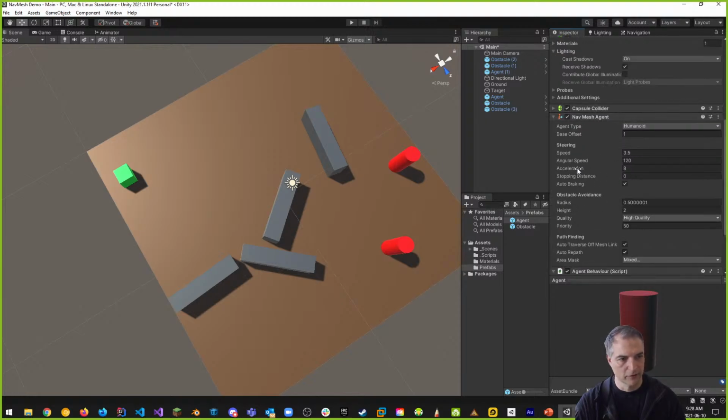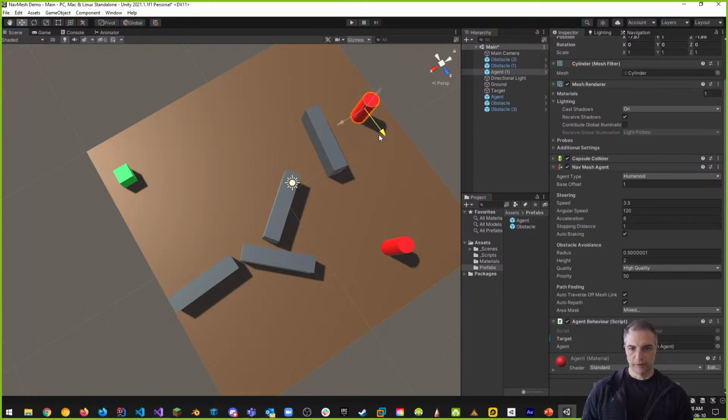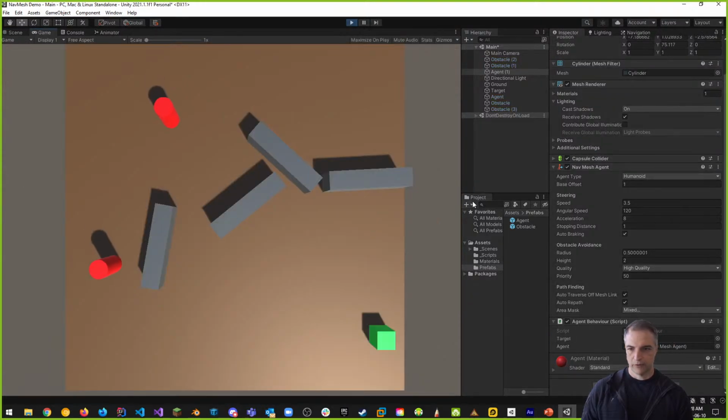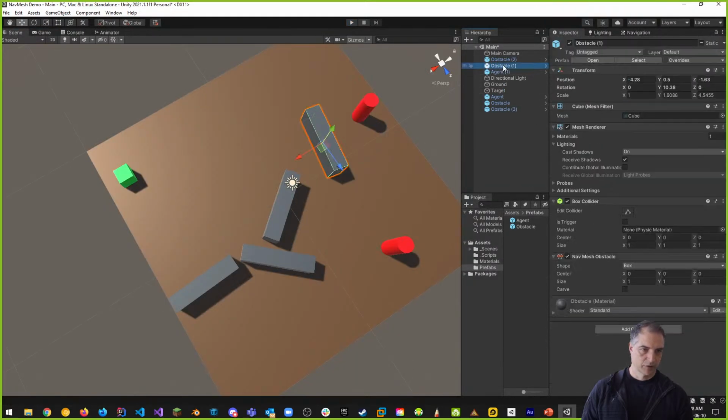So you have a lot of little things here. For example, angular speed, accelerations, and stopping distance right now is 0 units. Let's give it a stopping distance of 1 so it won't go too close to the target, okay? And let's also pull this agent a little bit towards this side and see if it's going to choose this way over this way. Let's see what happens, and it will, right? If you were to do this, you're going to see that one goes in one direction where the other one goes in the other direction, and then it kind of sits at the target. That's not quite right.